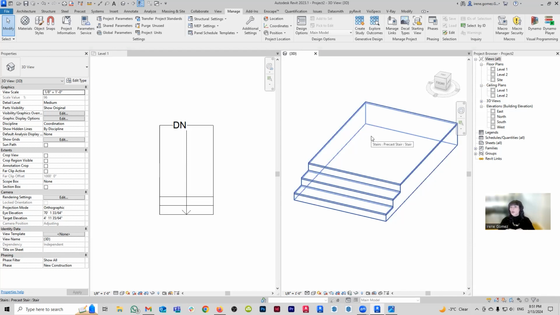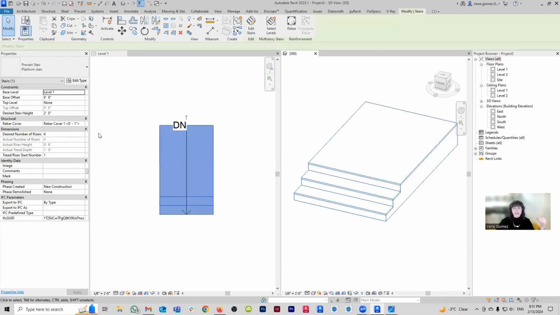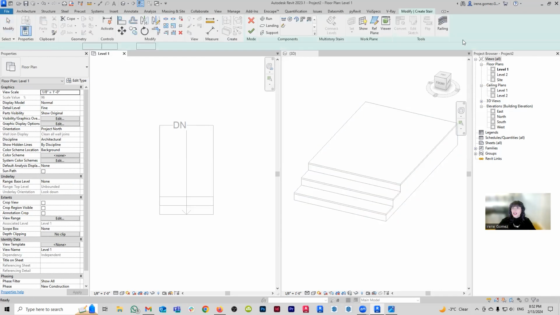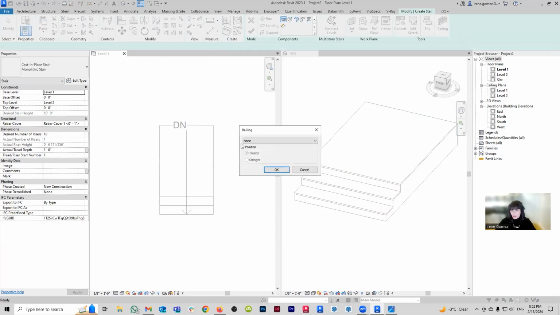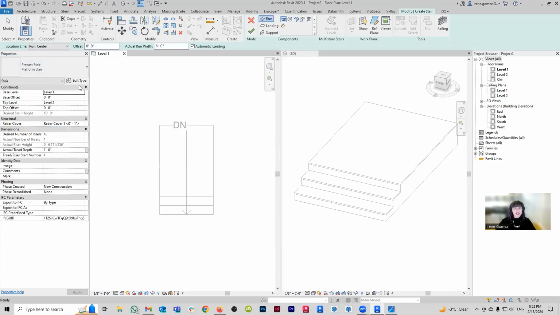If we want to just continue working with stairs, which I would very much want to do, this time I am going to cheat a little bit. I'm basically going to make a stair that starts at a height of 2 feet and then just goes a single step up. So to do that, we're going to go back to our architecture, back to our stairs, and make sure that we're working with the same thing again. So no railing, and we are going to our platform stairs.